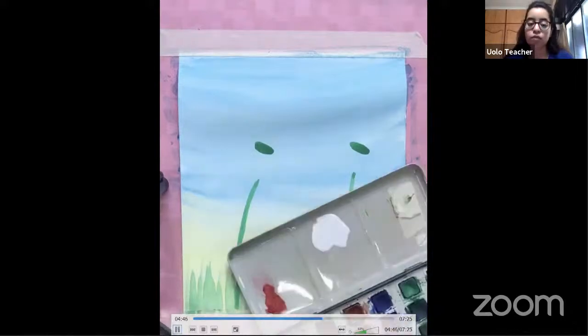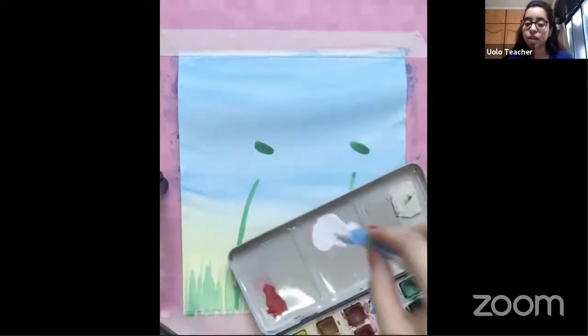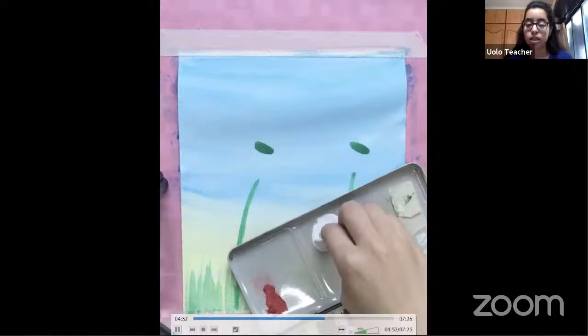Next, you have to take your earbuds, the bunch of earbuds that we have, or if you're not using earbuds, you can make use of a pen or a pencil, the back of a pen or a pencil, and dip the same into the white paint.